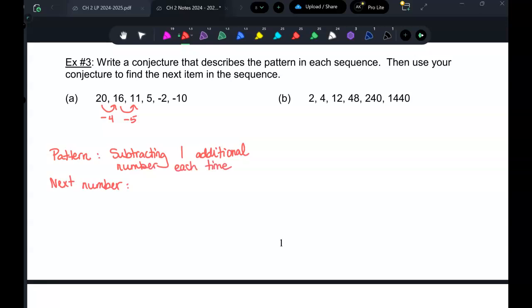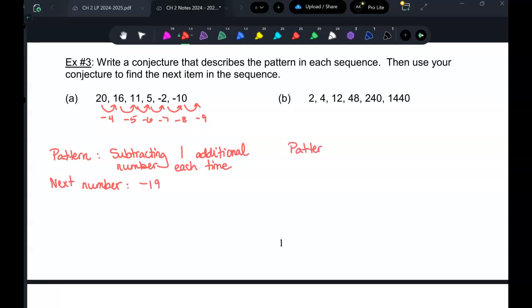Yeah. So kind of increasing the number that we're subtracting by. And Mia, did you get that next number then? So it's -19. Negative 19? Hold on, -18. Negative 18? Let's see. So this will be -6, -7. Oh, no. Wait. We're going to subtract 9 from -10. 19. -19. Good. All right.